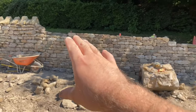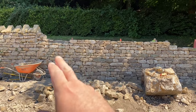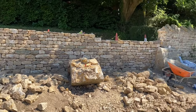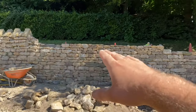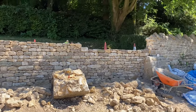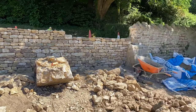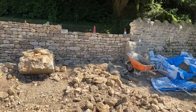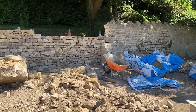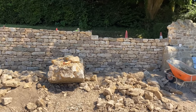But anyway, we got another couple of courses up. Literally nearly getting there now. So it's Tuesday today, so probably tomorrow we'll finish either end, lovely straight line. And then obviously jump the other side, get that up to height as well, like I did this morning. It's been a bit of a quick video today because it is warm. Proper warm, like I can't put anything on my head, and just really wanted to crack on with it today and get the day done today.